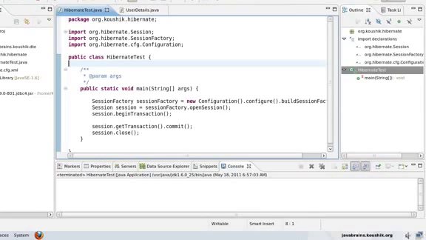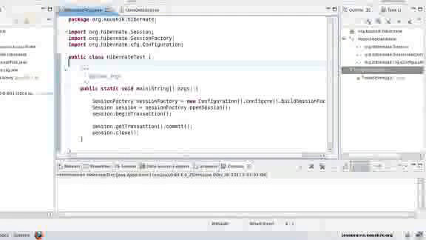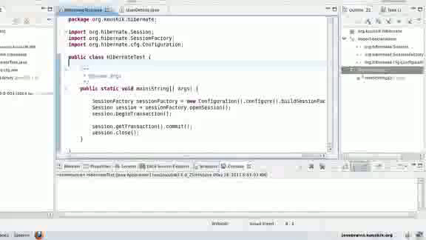Hi and welcome to this tutorial on Hibernate. In the past few tutorials we have looked at annotations in considerable detail. We have seen how to annotate individual entity classes. We've seen how to annotate the relationships between different entities, and of course relationships between entities and value types as well, and we've also seen how to annotate inheritance mapping. So in this tutorial, we're going to look at a simple CRUD operation of a single entity.